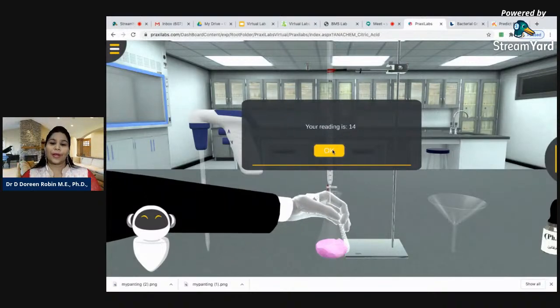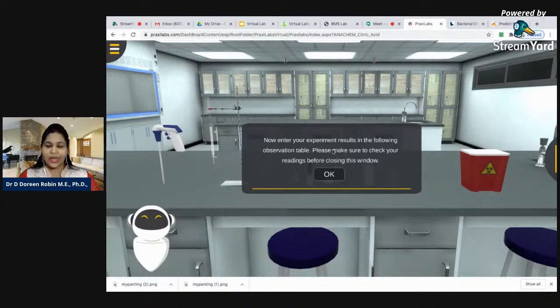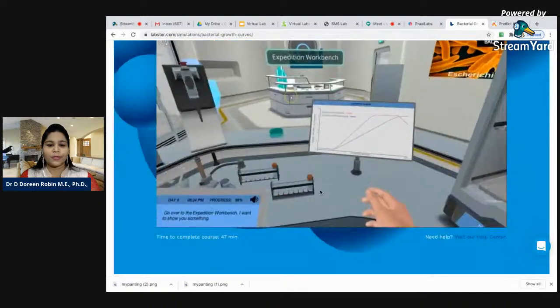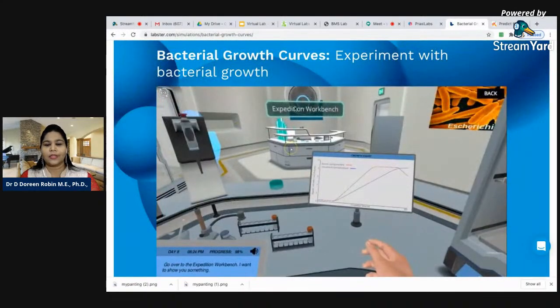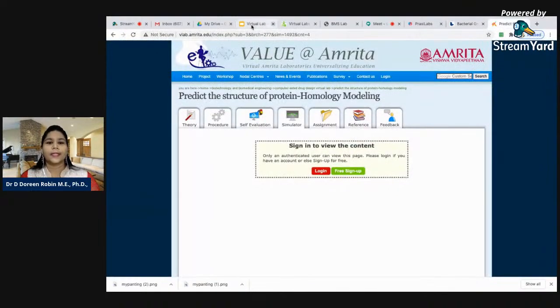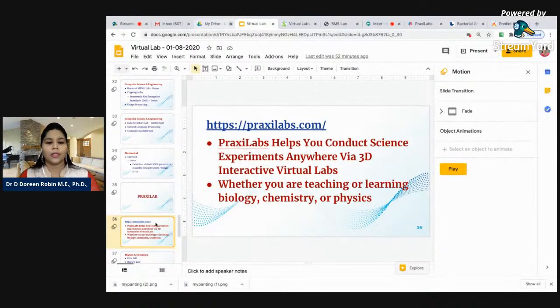You needed to go to a lab experiment to do the titration. So these types of tools are providing a wide spectrum of ways to do your titration. I don't know, some of you are professors seeing it. Do you remember how you did your titration in 12th standard and other sections, right? So this, like Labster, is another application. Okay, it's a simulation tool which will enable you to go step by step to work on experiments on simulation tools. All right, and so we have seen different labs, the Proxy Labs.